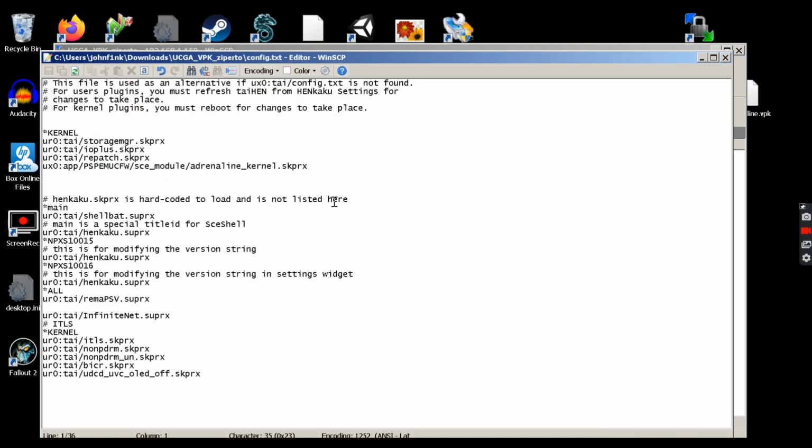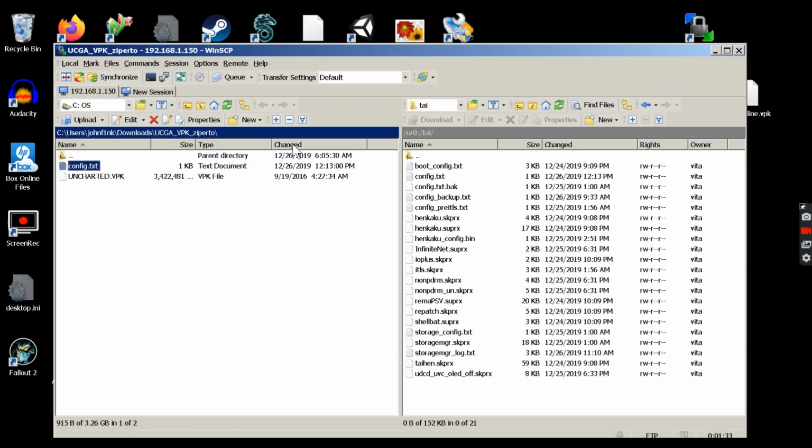You can use Notepad++ or the editor that comes with your FTP program. It should do the word formatting properly with the character returns and everything. What we're doing is looking for the kernel section, and we're going to add this line right here. I've included this line in the description below so you can copy and paste it in. Once we've got that pasted into a new line, we'll save it and re-upload it back to the same directory. I've made no changes, so I don't really need to update it.